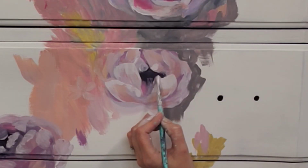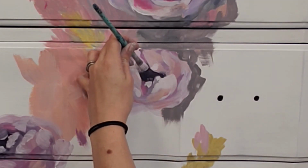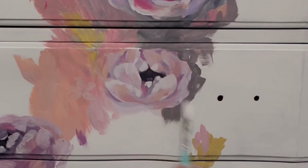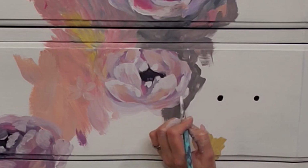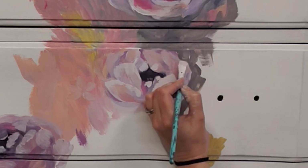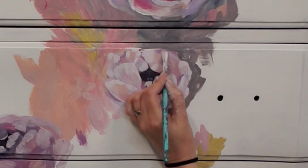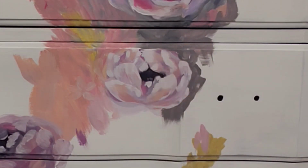And I'll add some highlights in there, making like little petals coming up in other places. Some on my brush, and it's just a flat smaller brush I'm using. And I'm doing just little outlines. It doesn't have to be perfect. Flower petals are never one shape or never perfect, so it's kind of fun to paint them like this. And I'm kind of just pulling back in the direction that that petal would have been shaped.